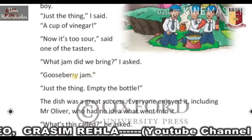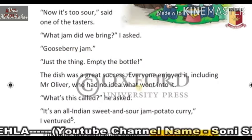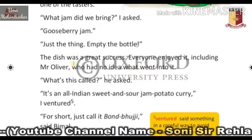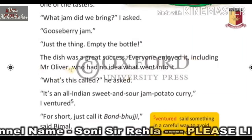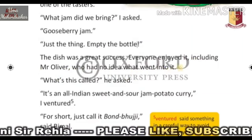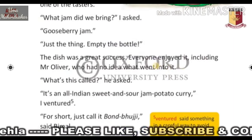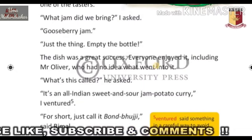So when the author asked what jam they were having, they said gooseberry jam. And he said, you bring that. And they emptied the bottle, means what? The whole thing was added into the dish. The dish was a great success. Everyone enjoyed it, including Mr. Oliver, who had no idea what went into it.